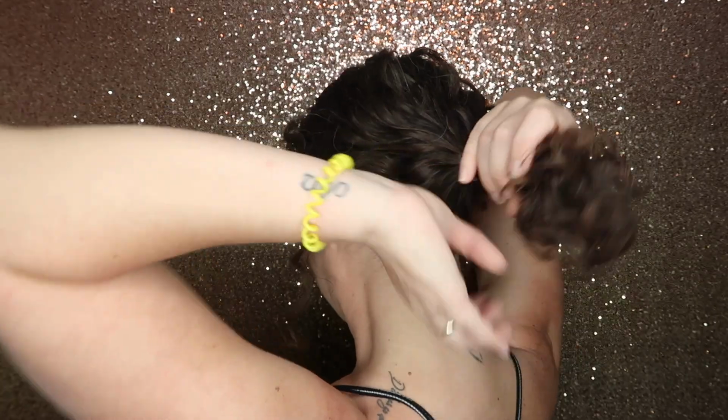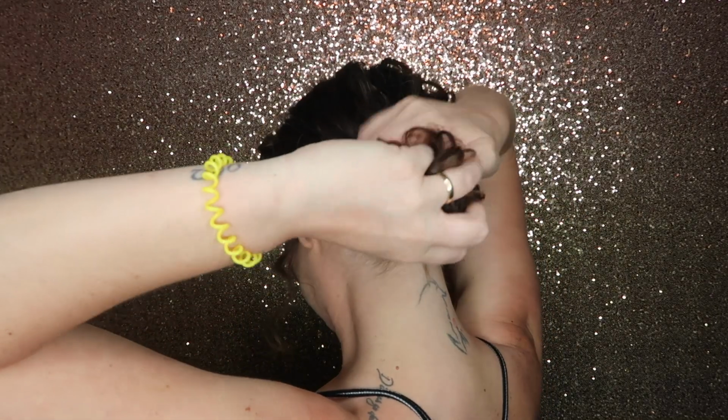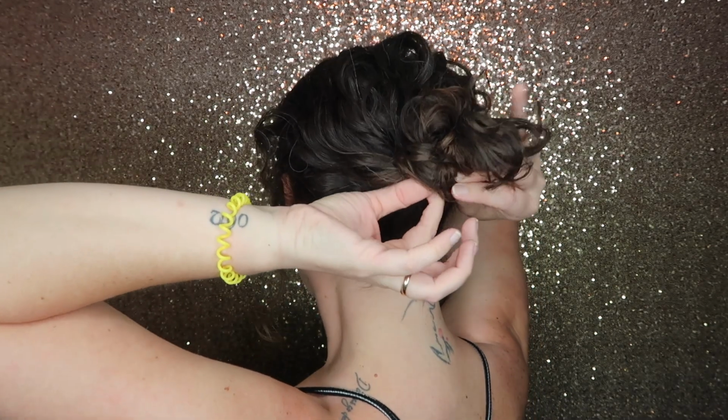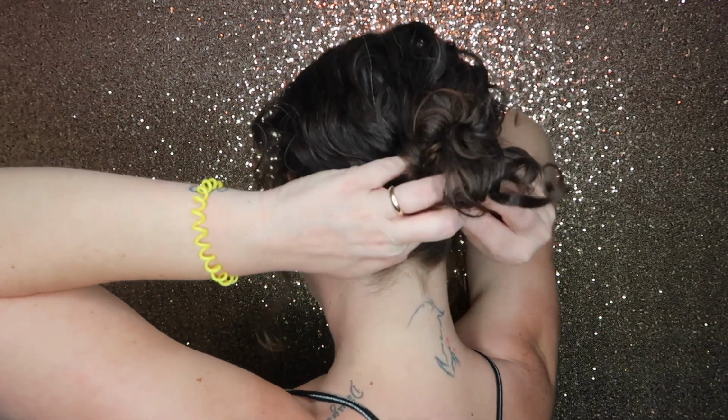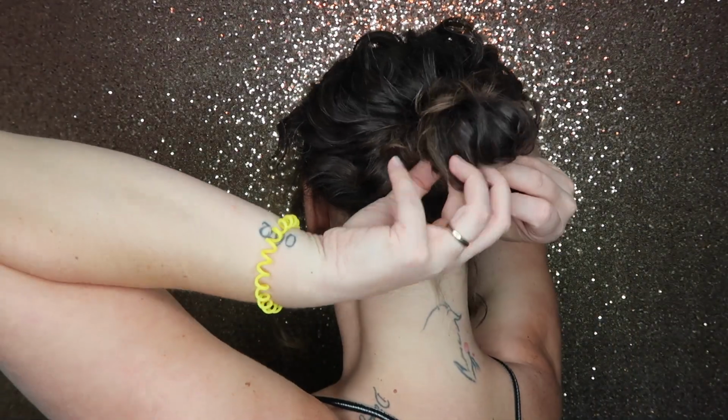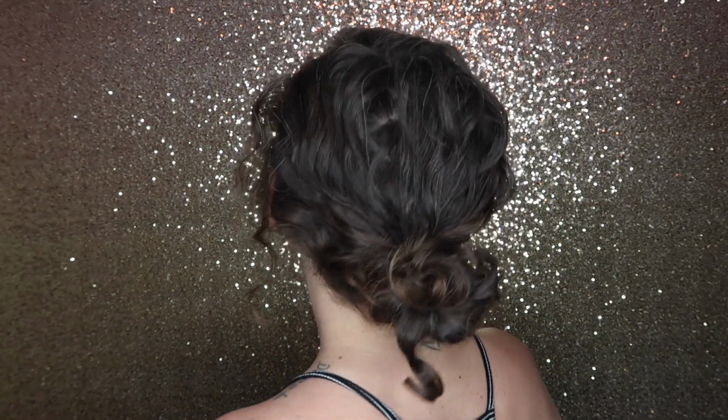So can you guess now? We're going to convert this to a low bun. So you're just going to take your ponytail, same thing, twist, wrap it around itself, and into the elastic. You can also use bobby pins, but I like easy.